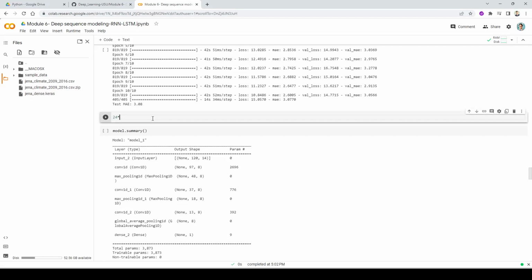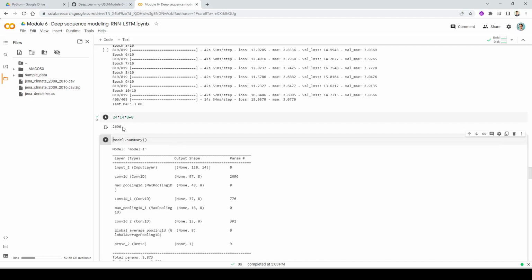We are rolling it over all those 14 features. We have 8 of those filters. And then we need to add a bias term for those 8. So if you do the math, you'll get something like this, 2,696. So this is the number of parameters in the convnet first layer. So you can go ahead and try these things, and see if you can back out these parameters. All right, that was the CNN.